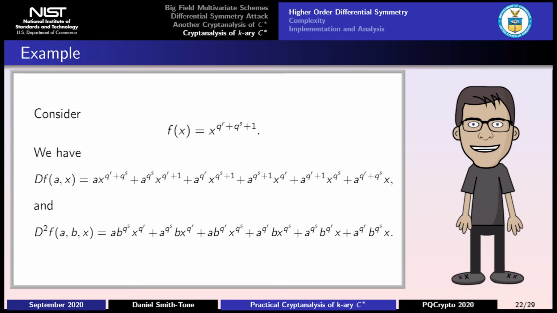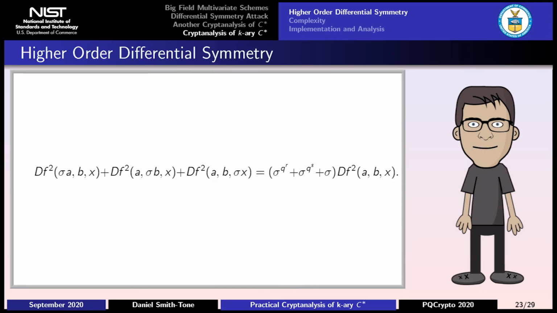As an illustration of this, consider this particular 3-ary C* monomial map. The first differential is symmetric, although it's quadratic in one of the variables for every term. But it doesn't matter which variable we consider now, taking the differential results in the bottom line, which is symmetric and trilinear in the three variables a, b, and x. Moreover, it is a straightforward calculation to show that the natural analog of the differential symmetry we considered before exists for this k and for any k.